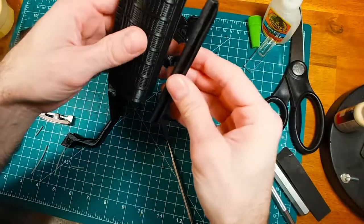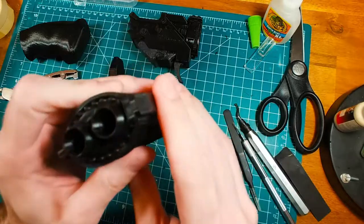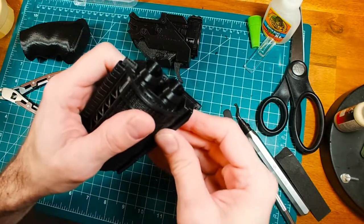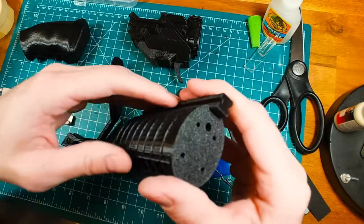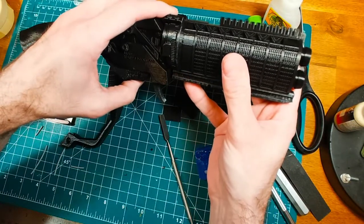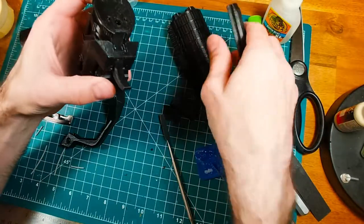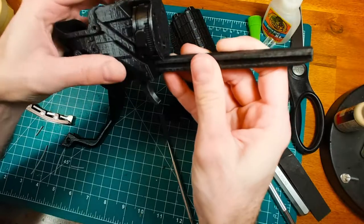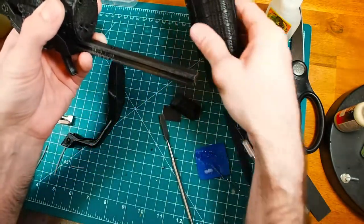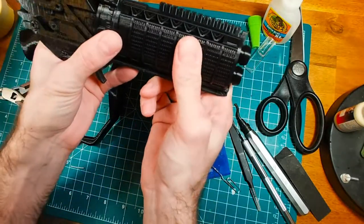Okay. This. I would actually like to pop into the stupid little rail thing. Did I do it? I think at the wrong depth, maybe, but kind of. Yeah, okay, it seems like it's kind of going in there. Yeah. All right, and then that's too far forward. But I did kind of do it. Okay, so we need to get it in here first, basically. We need to have it go here first. Okay, so if I just glue it right there, that should be fine. And then we'll just put this on top of it. And then it'll go like that. Yeah, okay. That'll work. That'll definitely work. Okay.